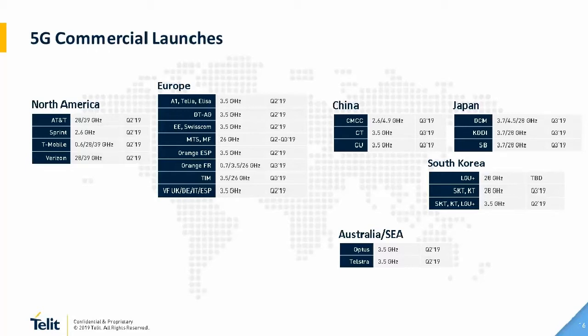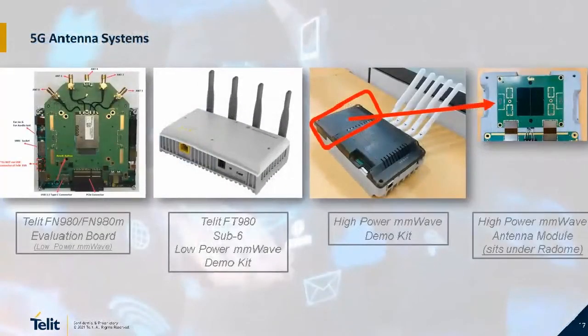And of course, there also is sub-6 spectrum, which is below 6 gigahertz. And as you can see, Europe has mostly sub-6. Sprint has a lot of sub-6. And then China has a lot of sub-6. Australia is sub-6. And then in South Korea, for example, you do have millimeter wave. And in Japan, you have millimeter wave. So there's a mix. And 5G supports both frequencies. As well as Telit has 5G products that also support both of these.